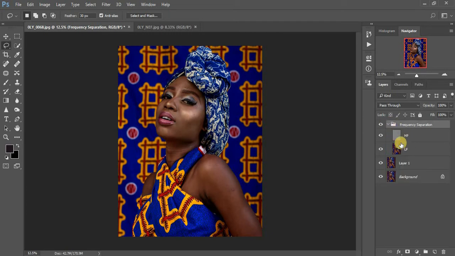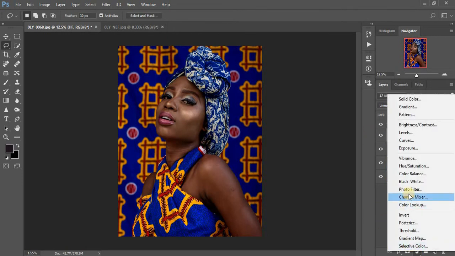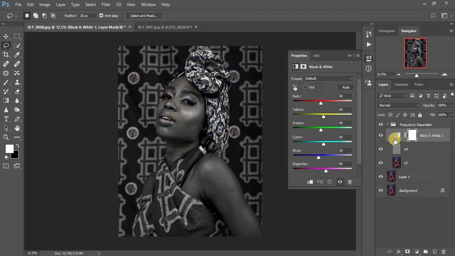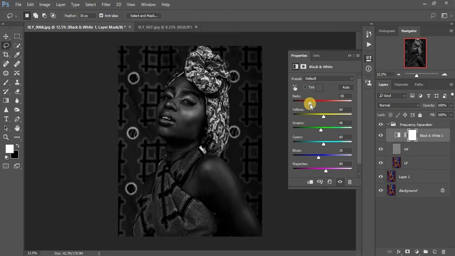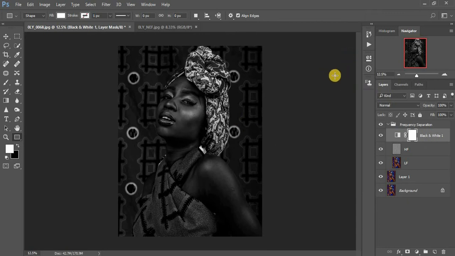Just come right here and select your high frequency layer. What we are going to do right now is create a black and white layer on top of the high frequency or the texture layer, and we are going to darken it. The reason for this, as I've always told you guys, is we want to see where the skin tones are unmatching and not perfect. So when you're using the mixer brush tool, we are going to blend these uneven skin tones together so that you can get nice transitions. After creating a black and white layer, I'm going to close it right now.